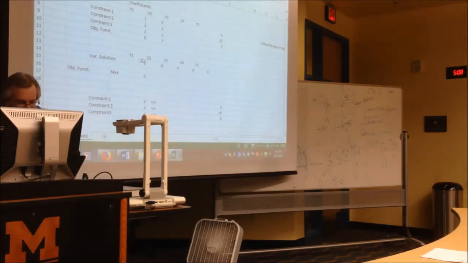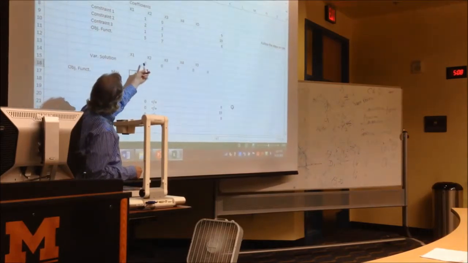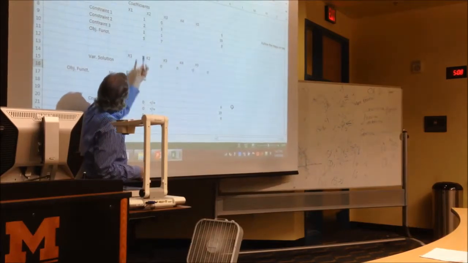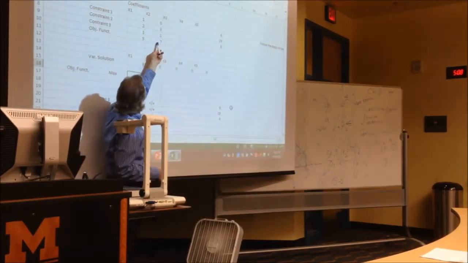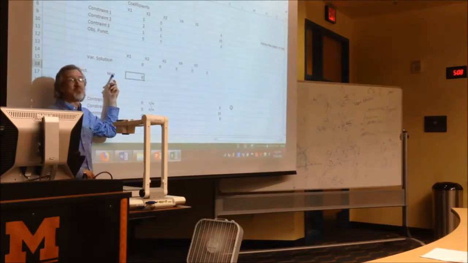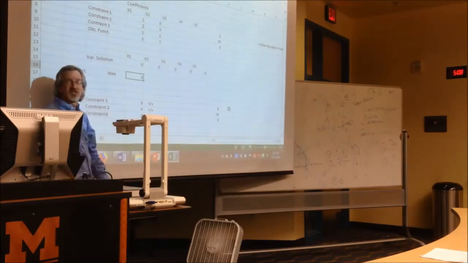And when you go home and you look at this and ask what formula is in there, you'll see exactly what's going on. E10 times E14 plus F10 times F14. That gets the objective function value. I only take the word max there because it's a max problem. If this is a min problem, just change it to min or just take it out.